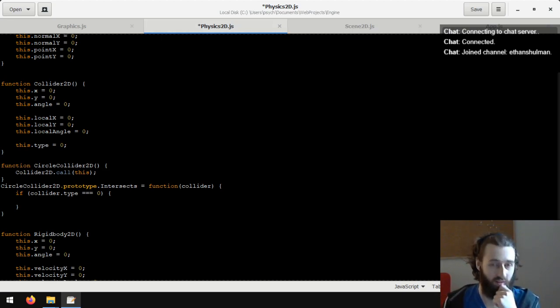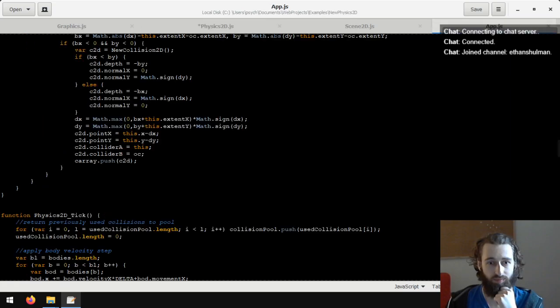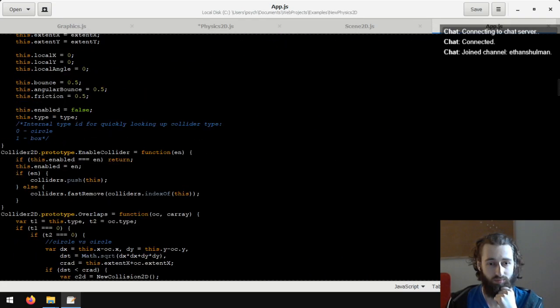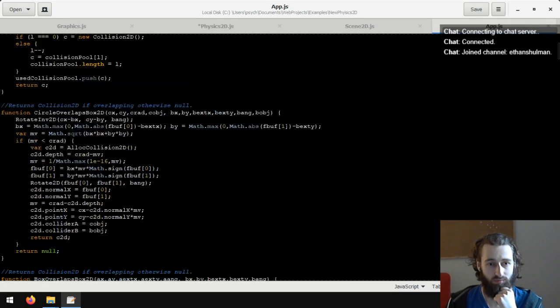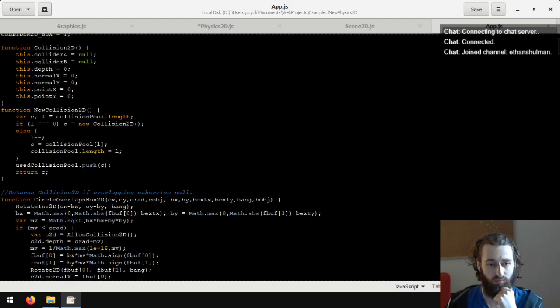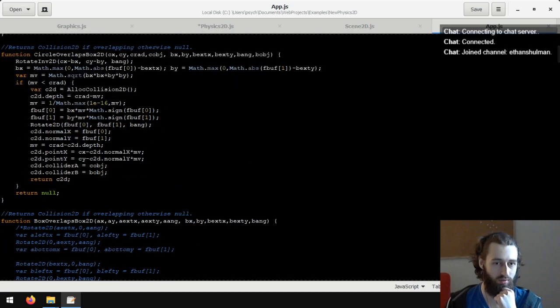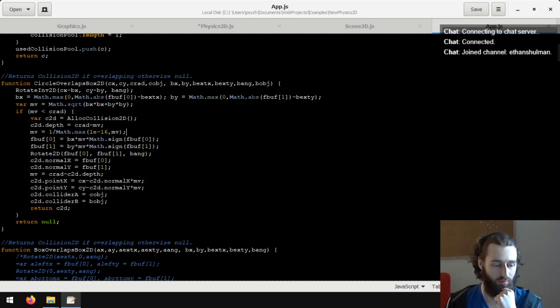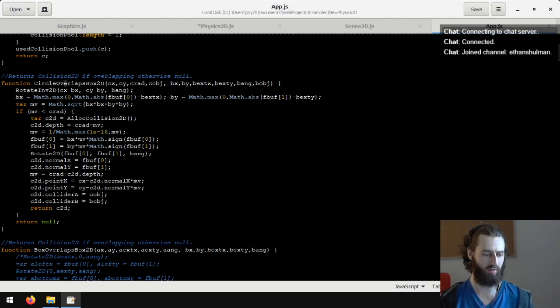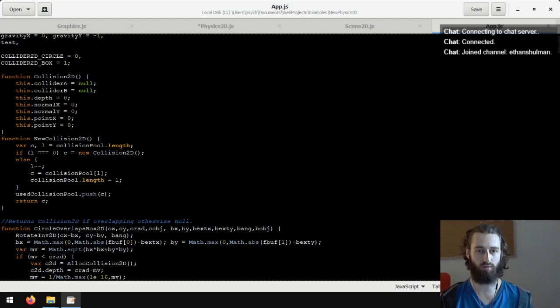I'm just thinking, I actually don't, so I feel like on the circles, the collision point isn't the same. You've got a collision point on one circle's surface, and then you've got a collision point on the other circle's surface.